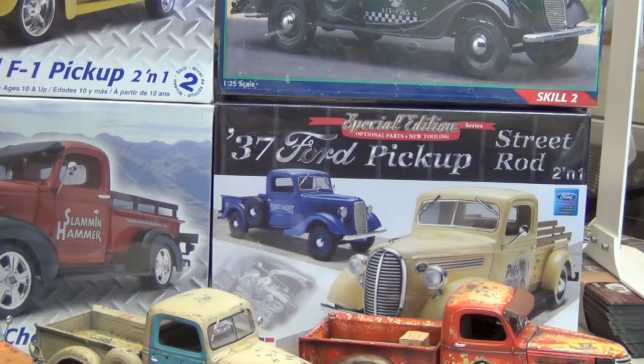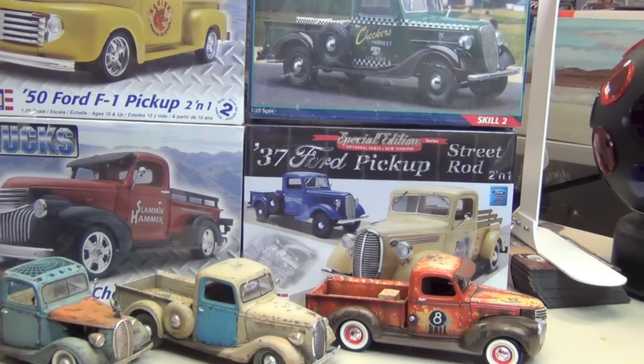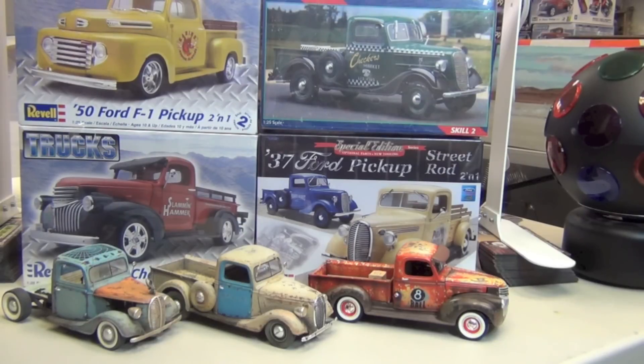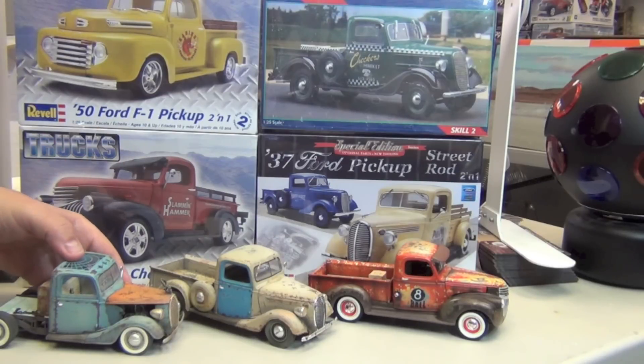When you're working with these, you sort of have to keep an open mind, and you'll have quite a bit of fun. Any of these will bring you a great deal of fun. And they could be modified — you could build a hundred of them and have every single one look different. You can modify the frame, you can modify the bed, as you saw previously with the 54 that I showed you.